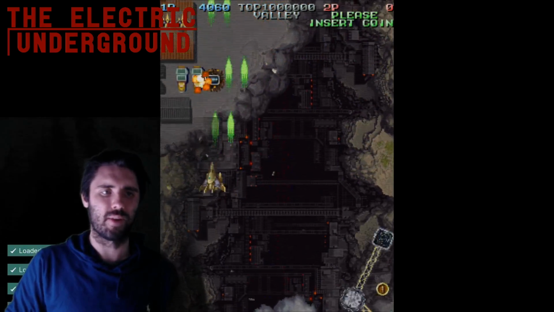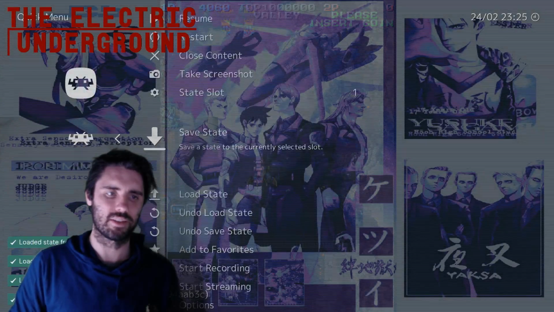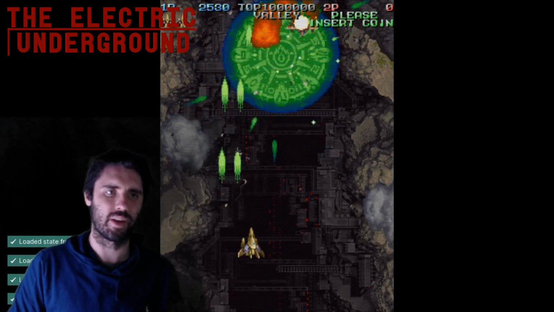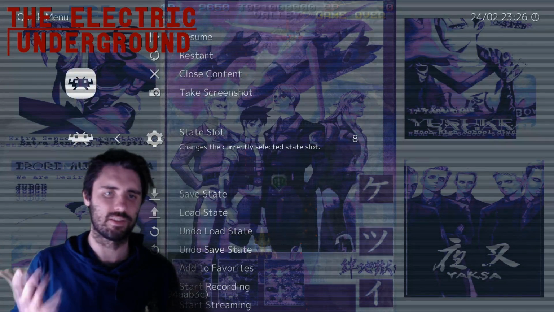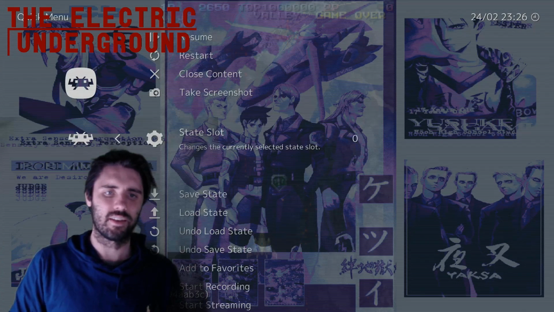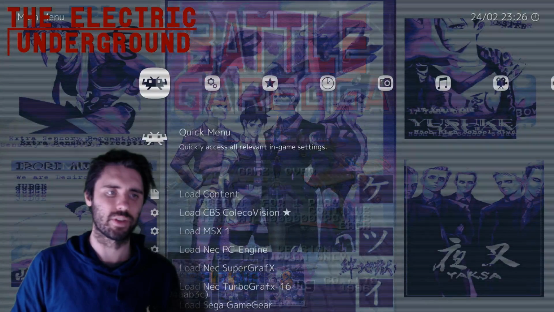But then you're like, hey, wait a minute. No, I didn't want to do that. I want to go back. Menu. Let's go back to slot 1. Now we're back to slot 1. So you can really quickly navigate through your save states with this. I love it. So then we can go back even to the main menu. So that's how that works, so let's go ahead and close that out.